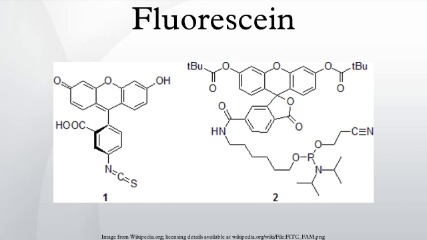Synthesis. Fluorescein was first synthesized by Adolf von Baeyer in 1871. It can be prepared from phthalic anhydride and resorcinol in the presence of zinc chloride via the Friedel-Crafts reaction. A second method to prepare fluorescein uses methanesulfonic acid as a Brønsted acid catalyst. This route has a high yield under milder conditions.